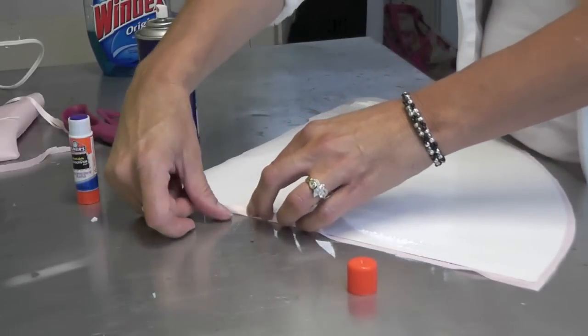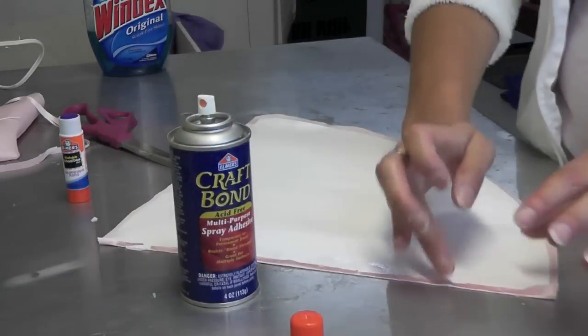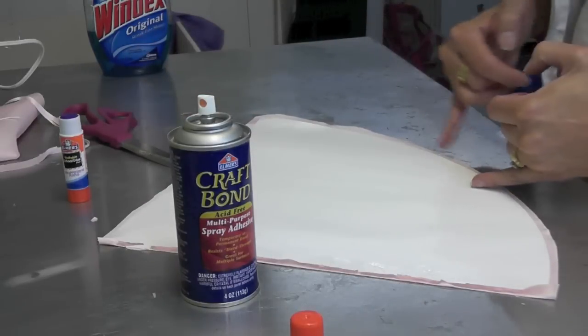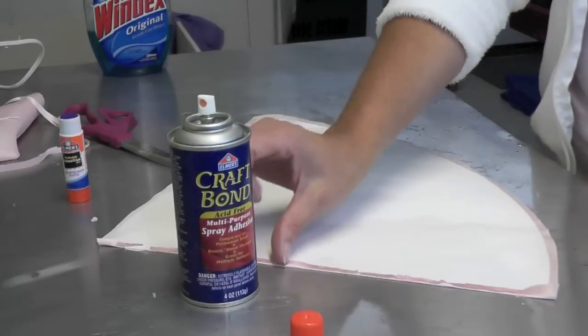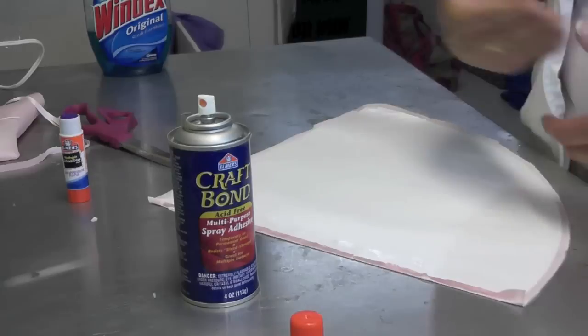And then I'm going to fold over the fabric. So I've got that edge down, and repeat the same on this side, and then here you might need to cut some strips because getting a curve to fold over neatly, usually you need to have some slits in there just so it folds over better.